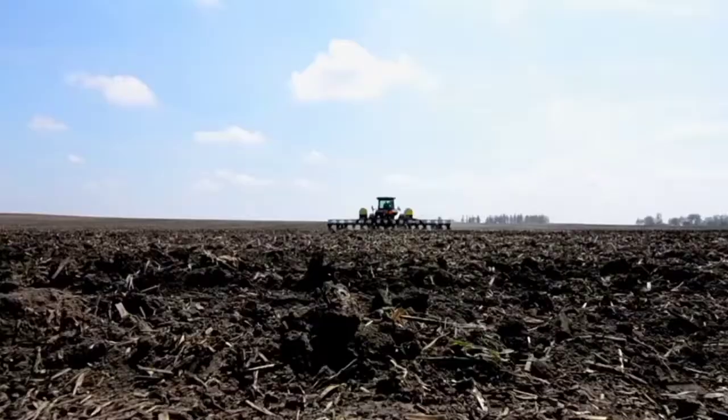In organic field crop production, as with conventional production, weed management starts.